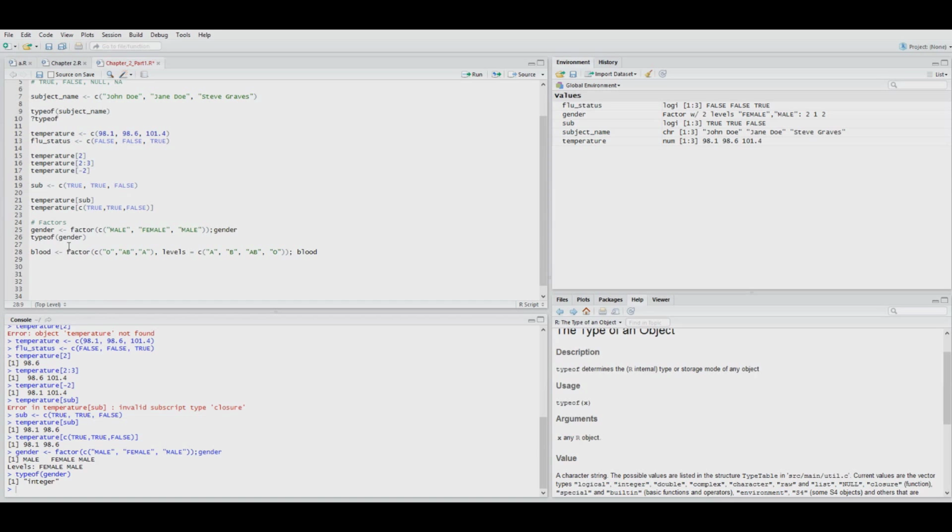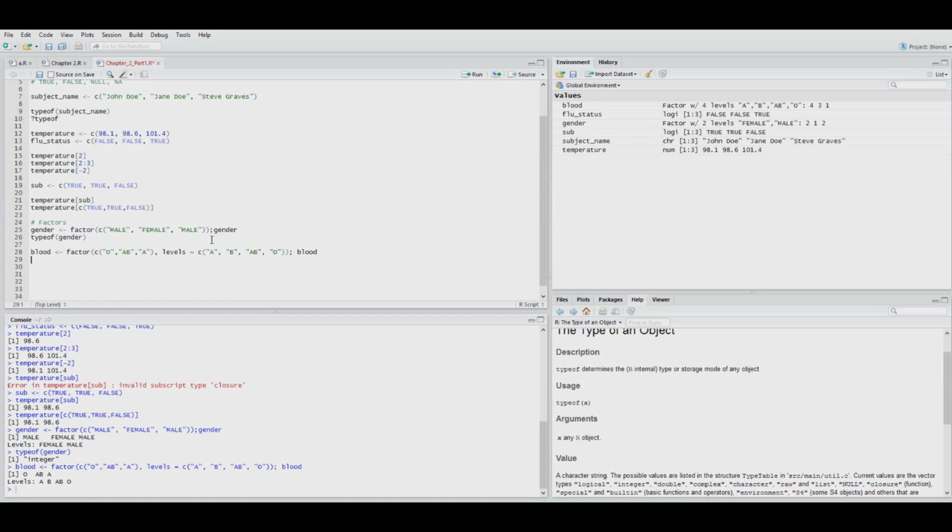Another interesting thing that you can do with factors is, let's look at the factor of blood. So John has a blood type of O, Jane AB, and Steve's A. We know that there's a blood type of B. So if you have that kind of knowledge in advance, you can create a level in advance that already has this B, even though it's not in your actual data set. Because if you later add to that data set, it would already be incorporated within the levels. So as you can see here, we have all the levels and the blood types of each person.